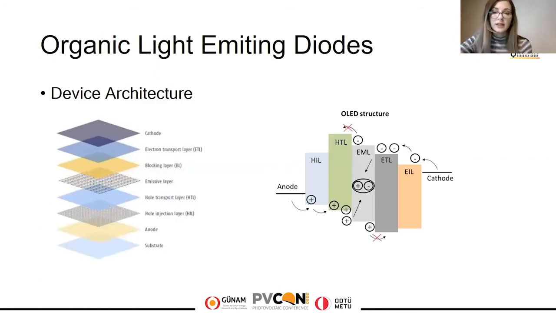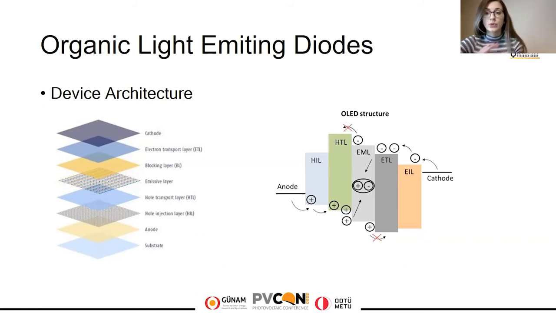When designing organic light-emitting diodes, several parameters are important to consider, and it is important to keep in mind that diverse materials as well as diverse device architectures affect the performance of the device. In general, glass is used as a substrate and indium tin oxide is used as an anode. Then the hole injection layer, hole transport layer, emissive layer, hole blocking layer, and electron transport layer come. Finally, the cathode layer takes place.